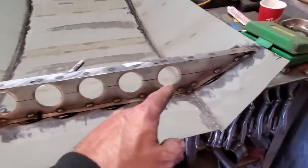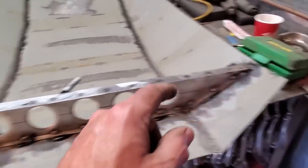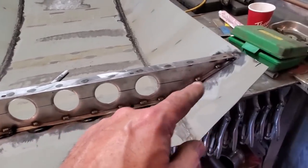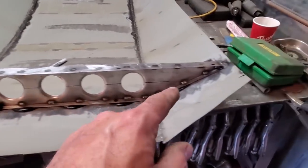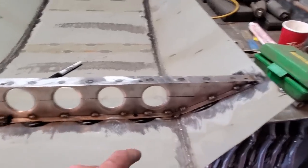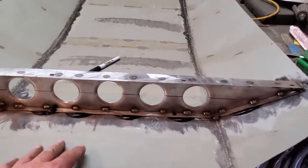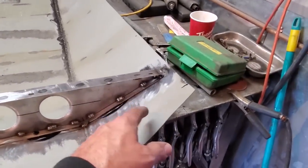I welded it here and here on both sides, and up on this end and up on this end here. And the black urethane now will hold all this in place here, and it'll give strength to the rest of it as well. I didn't want to get any welding on this here because it would have warped all this up in amongst all this here, and same with here on the sides.